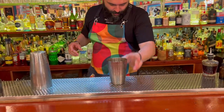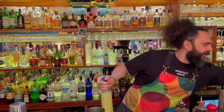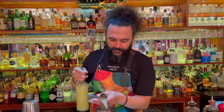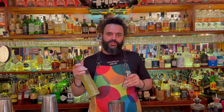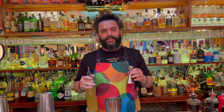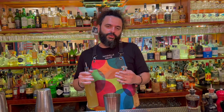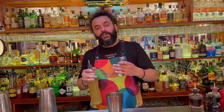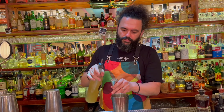So we will start, of course, with two cl, 20 ml of lime juice. We will pour 20 ml of ginger syrup, which is homemade. So practically we have a slow juicer where we extract the juice of the ginger, and then we make with it a rich syrup. So we put 20 ml ginger syrup.